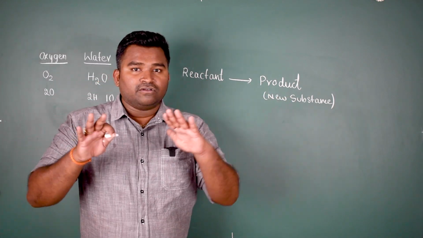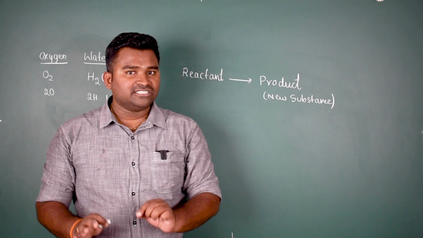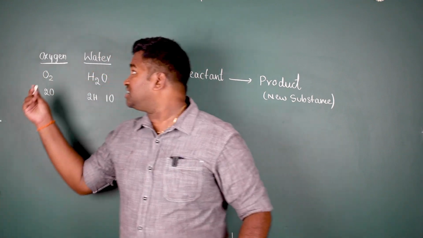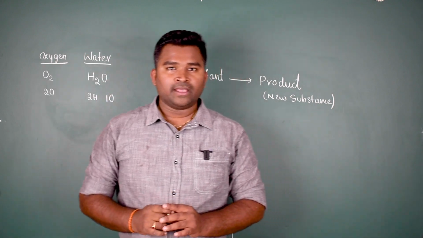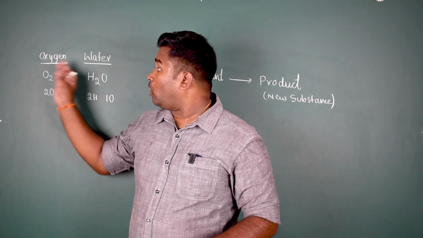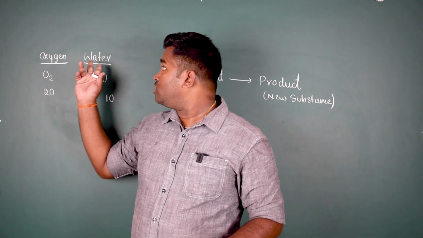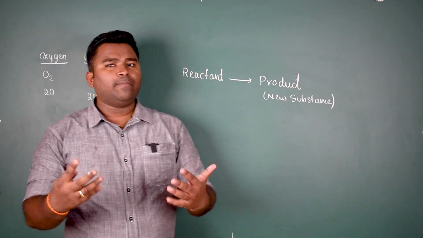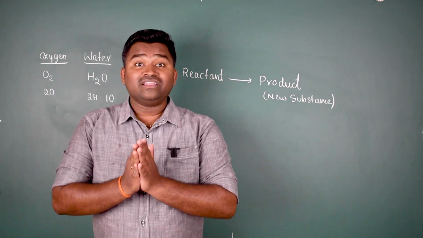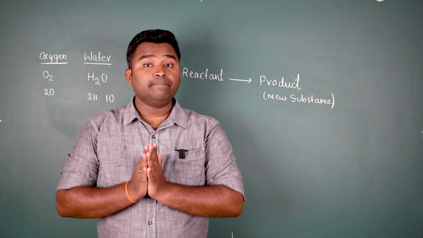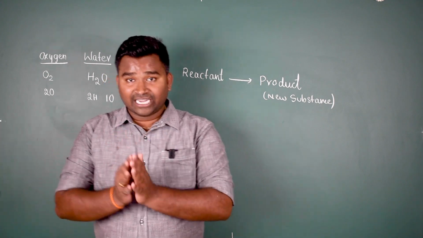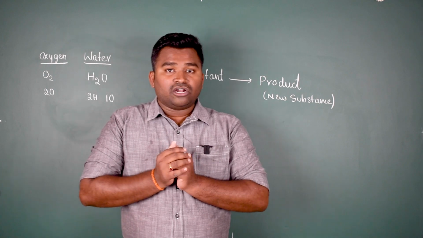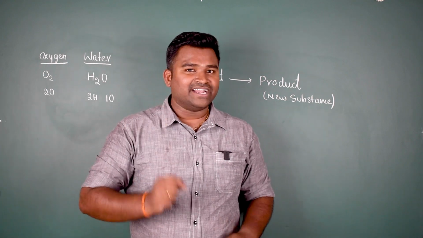So to explain and to understand this much better, we have to understand first about reactant and the product. Reactants and the products both are substances which are made up of atoms, just like your oxygen and water, correct? Now if you look at oxygen, oxygen is made up of two atoms, water is made up of three atoms. Similarly, reactants can also be made up of any number of atoms. Now here the question is, the most important part is how the atoms in water, for example, three atoms are combining together to form a single entity is the question.